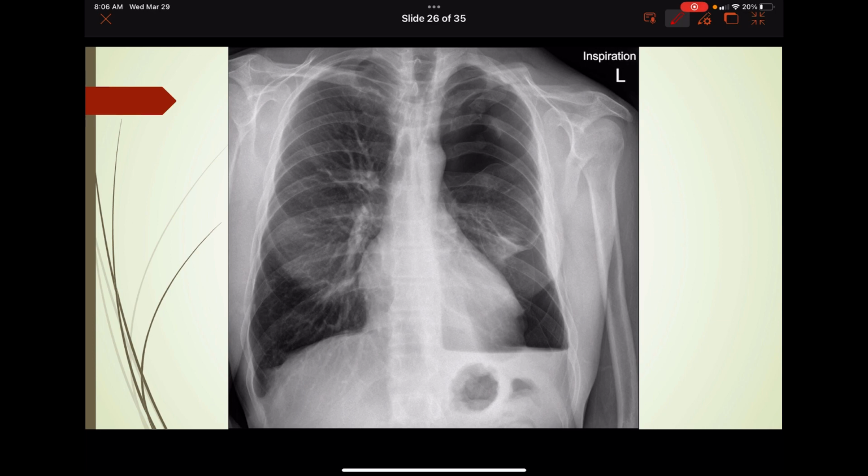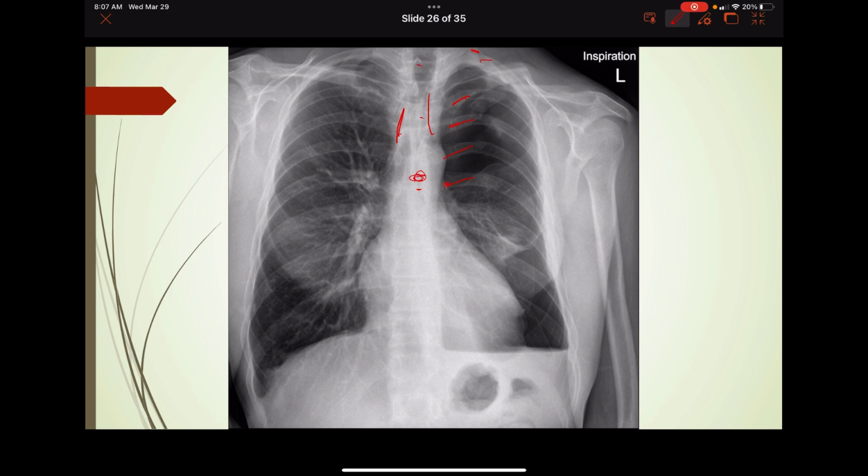Chest x-ray, here's carina. I'm sorry, trachea coming down. Can't really pick out the carina, but if you look at the window here, it's probably somewhere in this area. Let's count, if we can, looks like first rib up here. This is probably second, third, fourth. Fifth, sixth, seventh. So the carina is probably going to be right in this area, but I don't see anything in that trachea anyway.